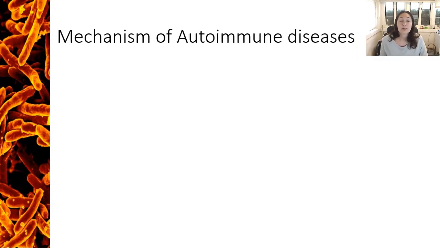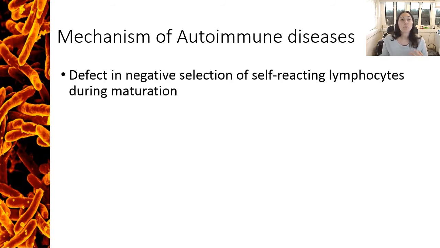Now, there's a couple of ways that autoimmune diseases can develop. The first, and probably one of the more common, is a defect in the negative selection during maturation processes. Remember, your lymphocytes were supposed to mature in either the bone marrow or the thymus, and as part of that process, step 2 was to remove any lymphocyte that was able to bind to self-antigen. If some of those slip through the cracks and end up in the secondary lymph node, so they actually mature and move on, then you have part of your pool of lymphocytes that's now able to bind to your own antigen, and that can cause problems in the body.